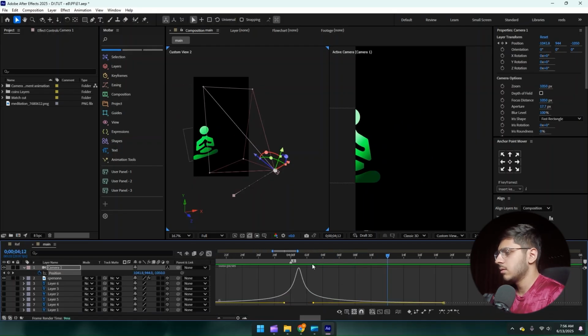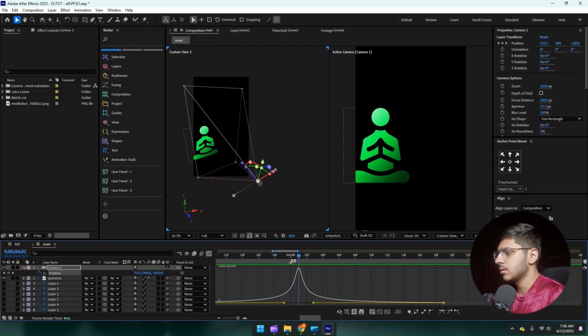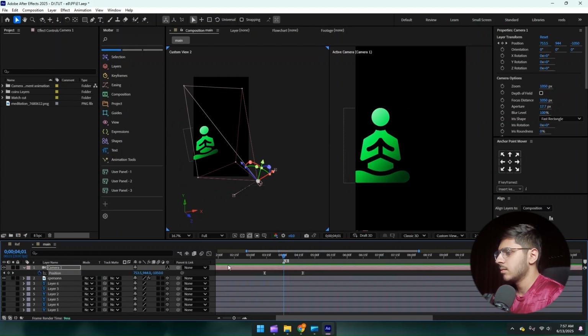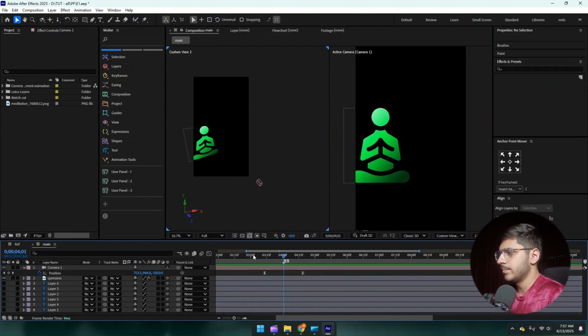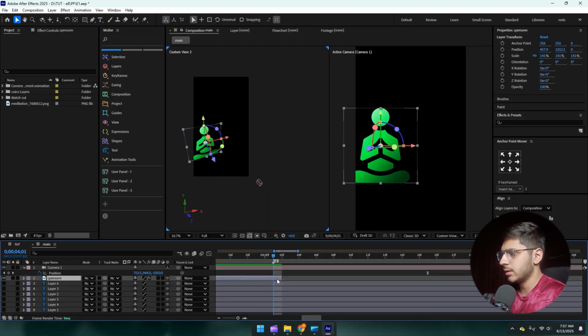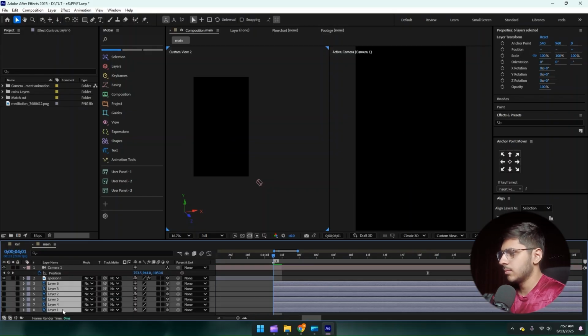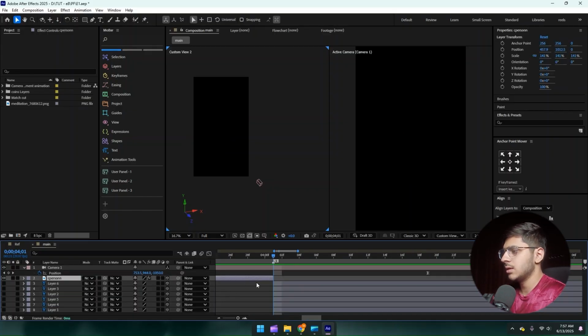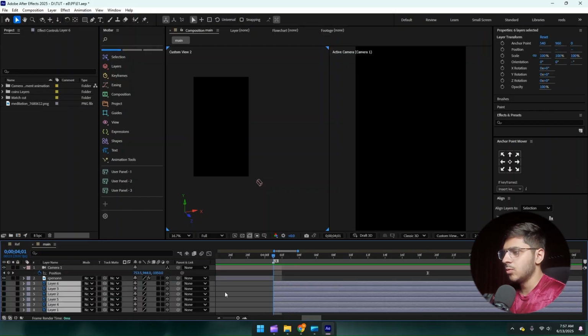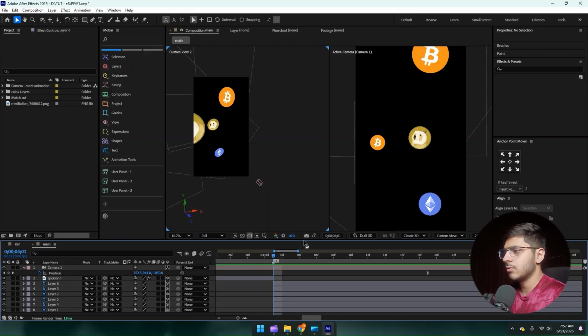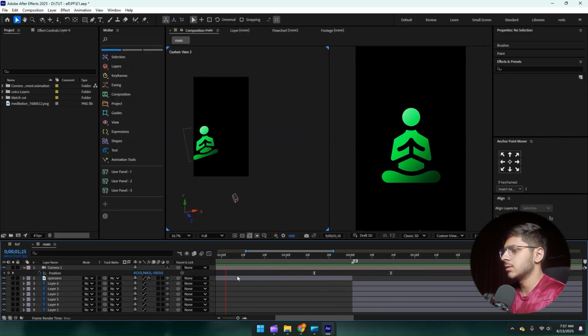Now open this panel, right at its peak. Then we are gonna have to add a cut over here, like this. And another one on the next scene. So this is our scene 1 and this is our scene 2. Now I'm gonna unhide all of them. Now let's see our transition.